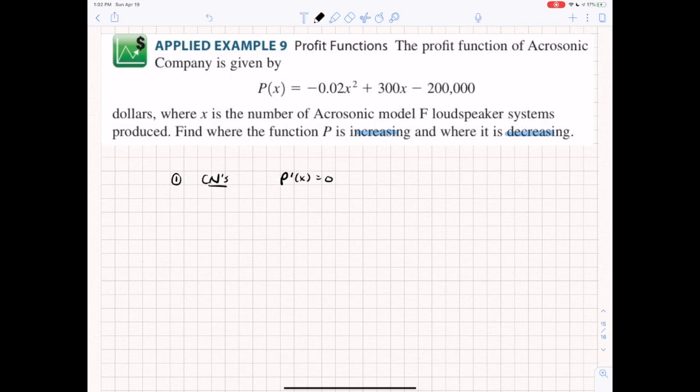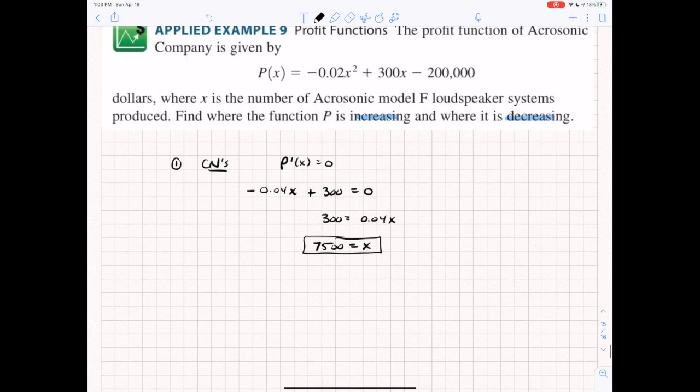All right, and so I'm going to go through and use the power rule. So the derivative, the first term is just going to be -0.04x, and the derivative of 300x is 300. And again, I'm going to set this equal to 0 and solve. To make things easy, I'm just going to add the 0.04x to the other side and then divide by that. Dividing by 0.04, really multiplying everything by 25, and you'd see this in the calculator. You should get a final answer here as 7,500.